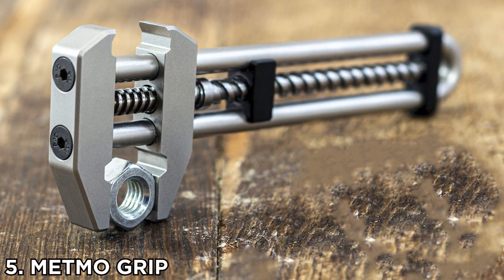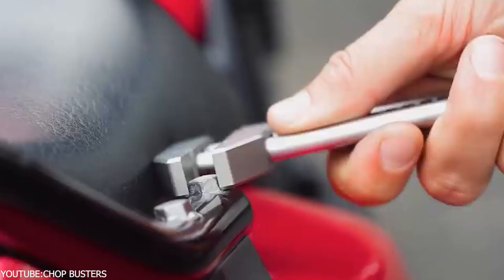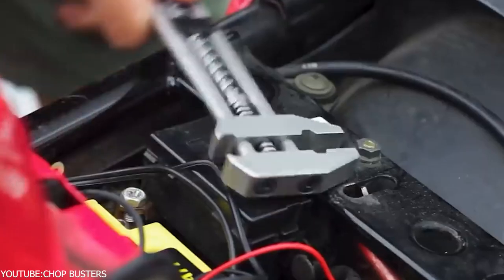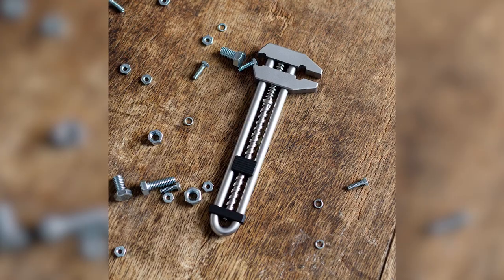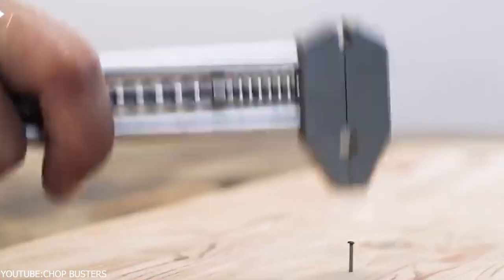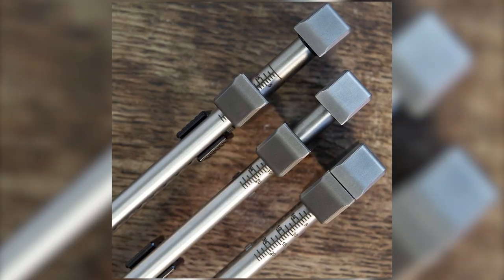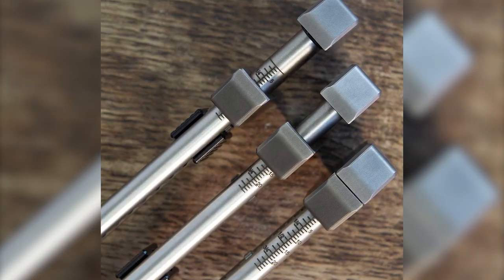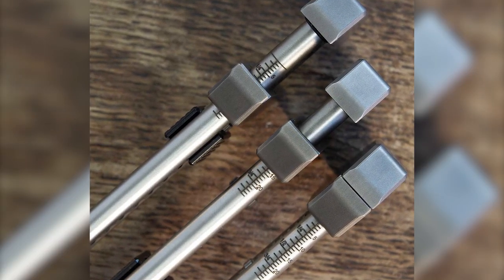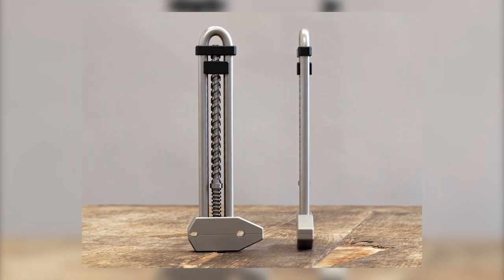Number 5: Metmo Grip. Made for designers, engineers, and thinkers, Metmo Grip is machined from solid stainless steel with a hard 6061 aluminum adjuster. It's great for gripping, plying, and prying everything from screws and boxes to bottles and nuts. The precise auto-locking feature makes it great for important jobs, and its diminutive size means it's perfect for tight spots. It also opens bottles, holds hex bits, and can be used for hours of amusement as a fidget tool.